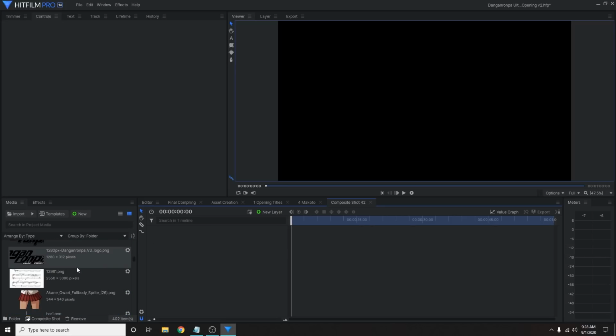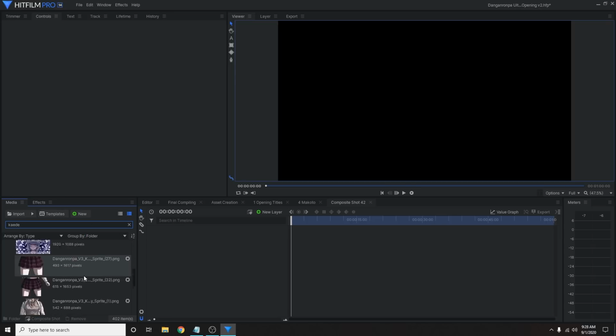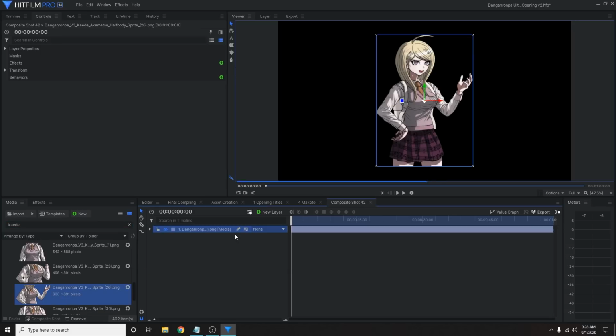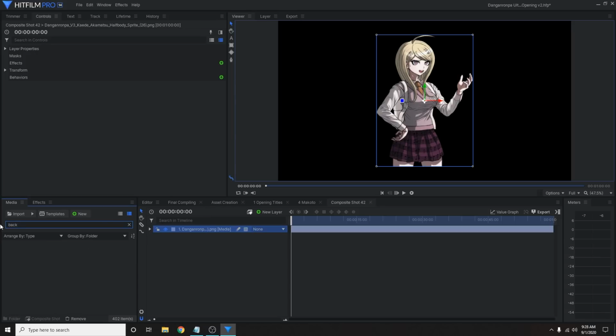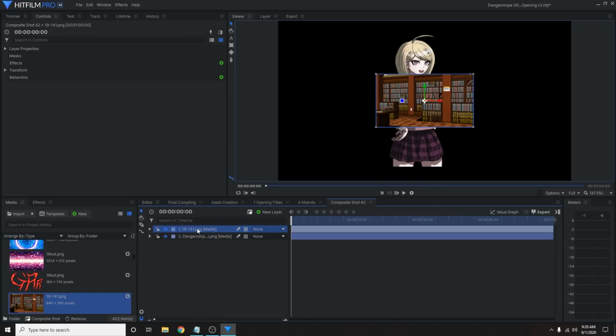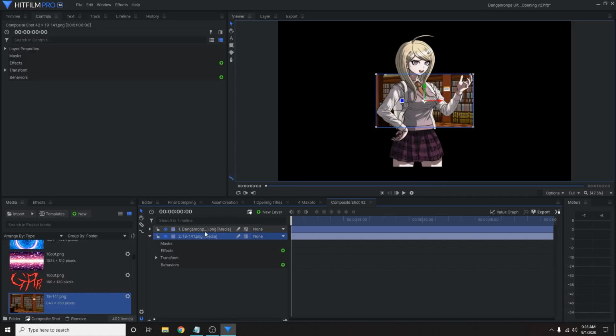So you have your assets down here. Let's pull in Best Girl real quick. Anything you import, 2D images, you just slap it on the timeline, and then you can get a background. I didn't name the backgrounds, they were pulled from the game, and I did not sort any of my assets because I am an idiot. So we just slap a background on there. It works in a layer system, so whatever's on top will be visible if they're both 2D and on the same plane.